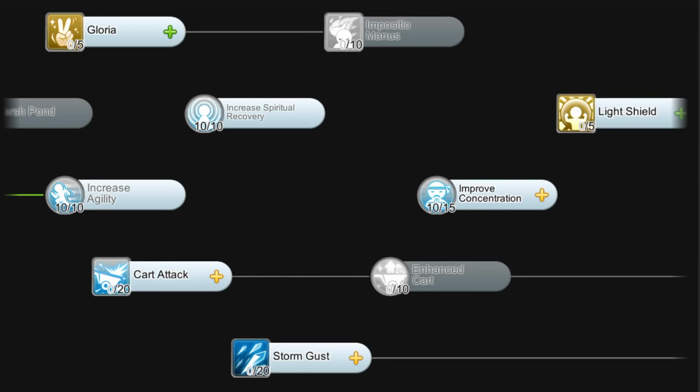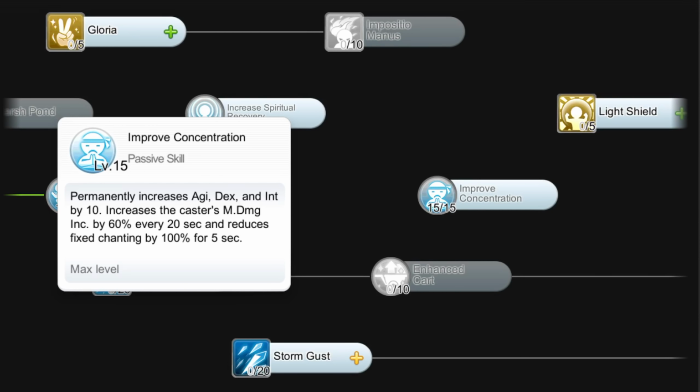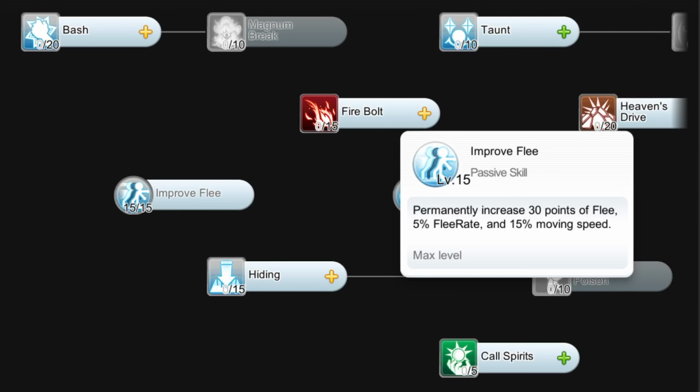Once you've reached job breakthrough, you may allocate the additional skill points on the following. Level 15 Blessing to further increase Strength, Dex, and Int by 25 points. And Level 15 Improve Concentration to increase magic damage and reduce fixed chanting for a certain time interval. At this point, we have covered the essential skills to increase our damage. You may allot the remaining skill points whichever way you like, but as a suggestion, you may unlock Level 5 Spirits Recovery, which is a passive skill that will increase our SP regen, and Level 15 Improve Flee, mainly for the bonus movement speed.